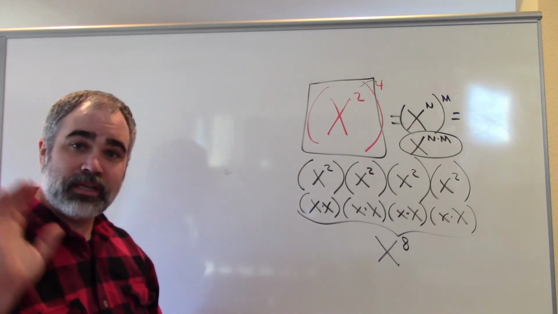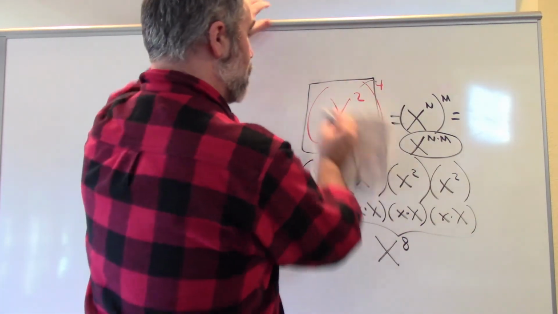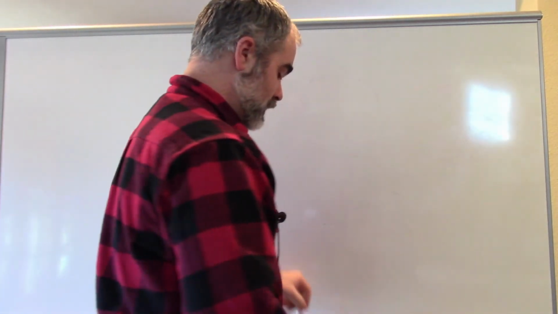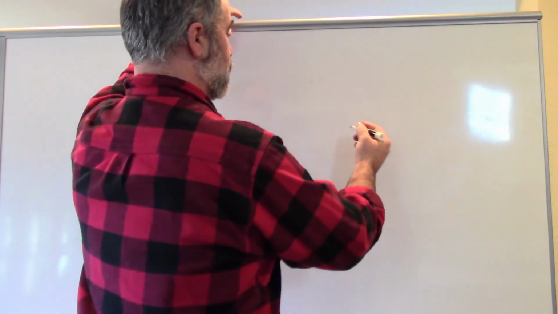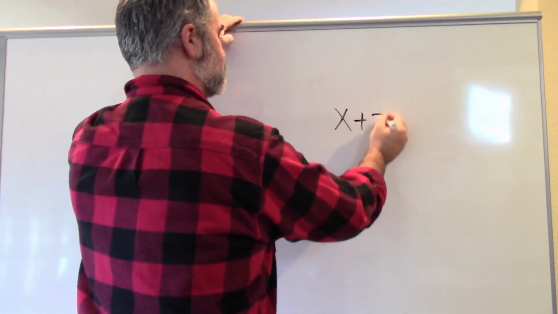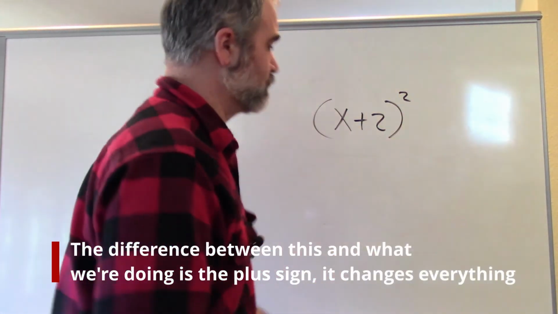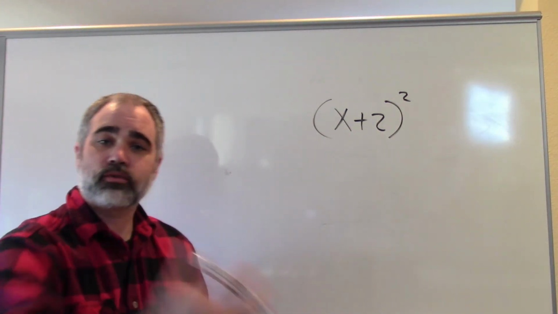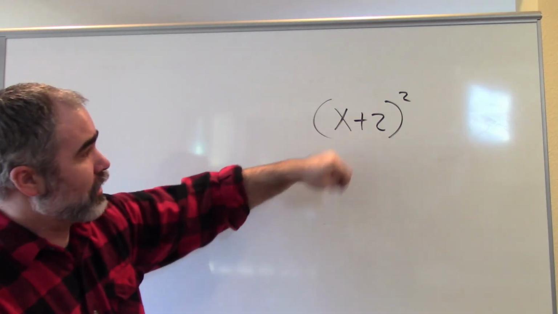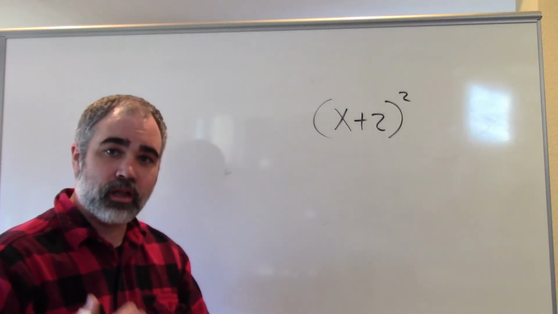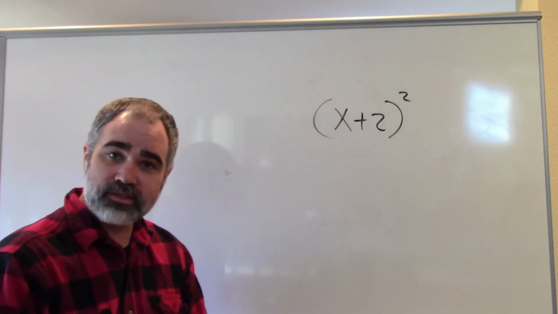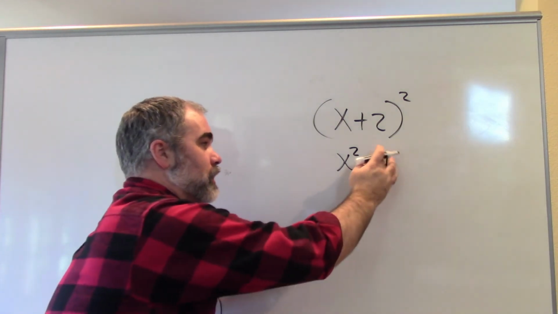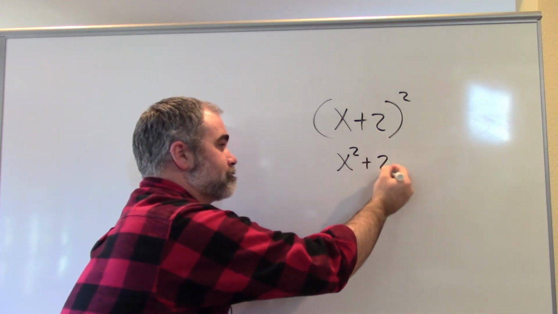Okay? If you are watching this and you're a little bit farther along in math, I'll show you the super common error that people make with this. Later in math, you're going to get something like this. Some of you have already seen stuff. It's called the binomial, and it's all been squared. Now, based on that last rule, a lot of students will be like, oh, the 2 distributes, and it's x squared plus 4, or 2 squared, right?